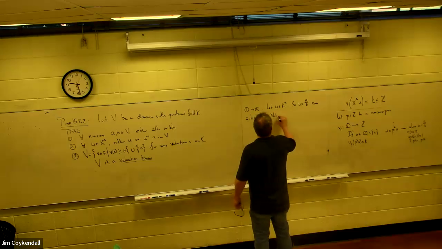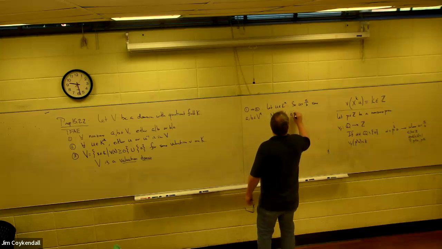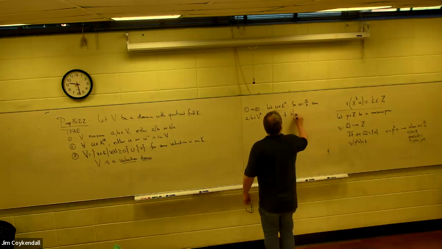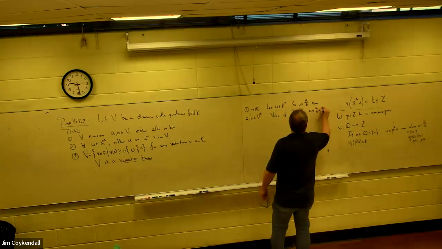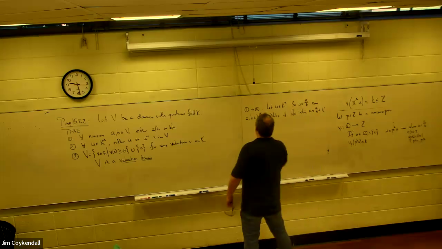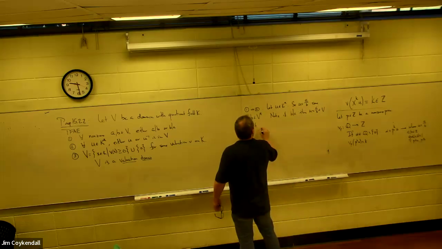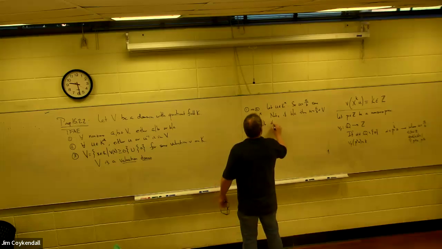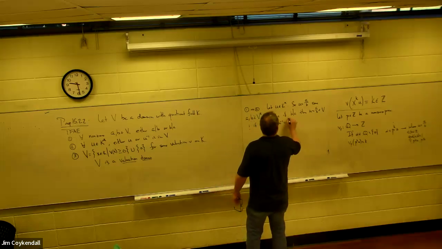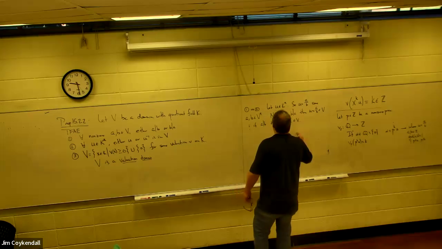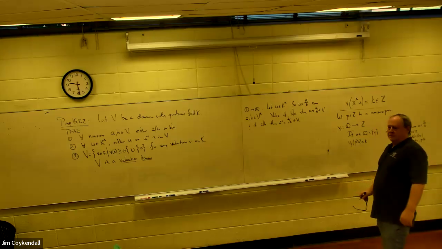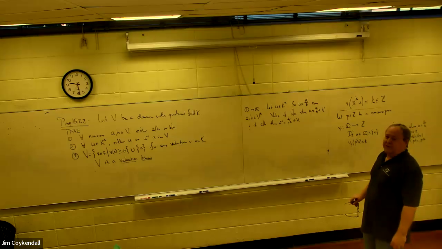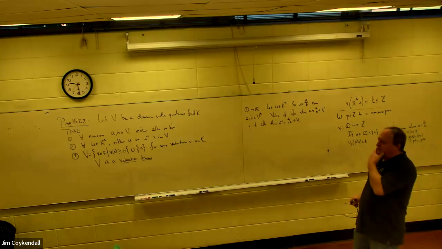Note if B divides A, then U equals A over B is in V, and if A divides B, then U inverse, which is B over A, is in V. Yes, what is K star? Non-zero elements of K. Yeah, when I use that star, that's what I mean by that.